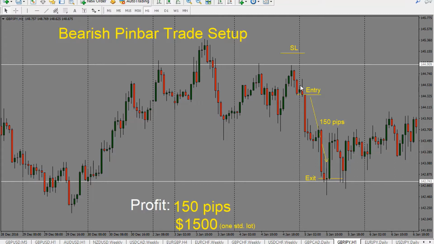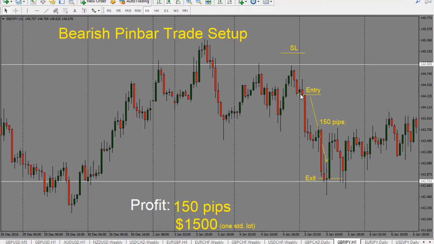In a bearish pin bar, we have a long wick on the top and a small candle body. A bearish pin bar shows that the price has rejected the level higher and there are more sellers that are in charge now and price is likely to move lower. Once we see this trade setup, we are looking for a short entry as this is a bearish trade setup. So we're looking for price to move lower from here.